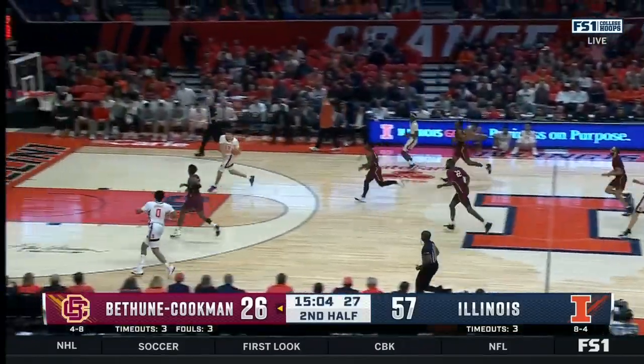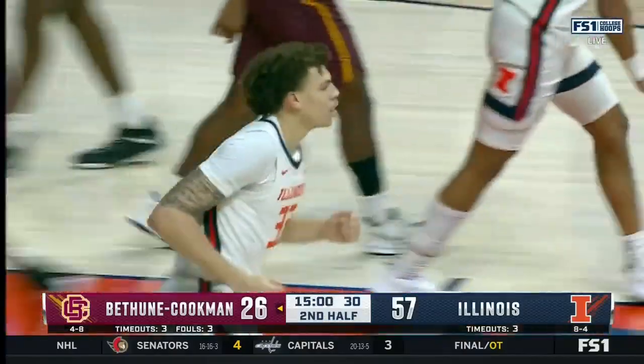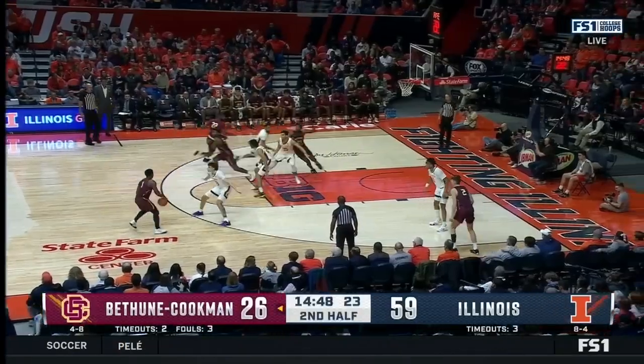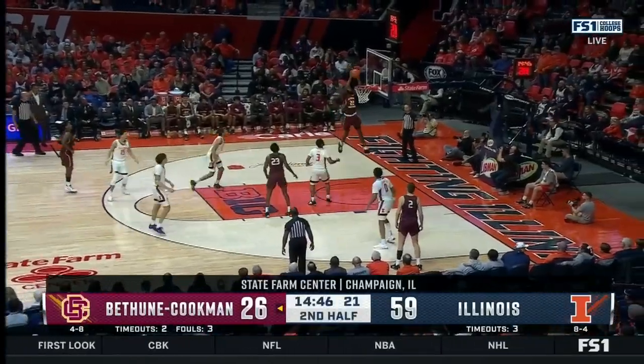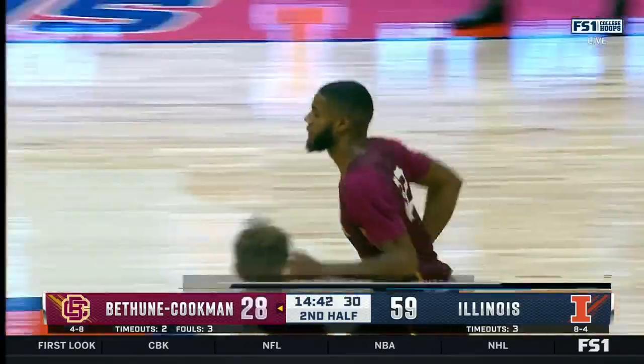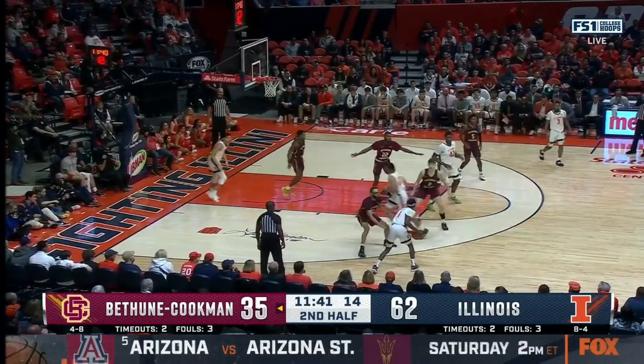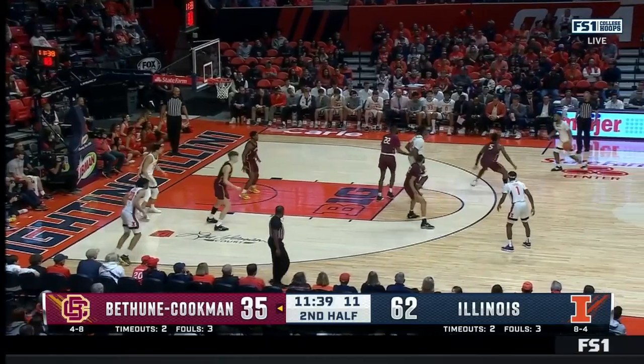Nice block by Coleman. Up to that easy finish for Coleman Hawkins. He always has that kind of stoic look. And there's a dunk by Warner Robertson, who hammers it down hard — it was kind of rusty though. Kind of like riding a bicycle, but it's been a while.